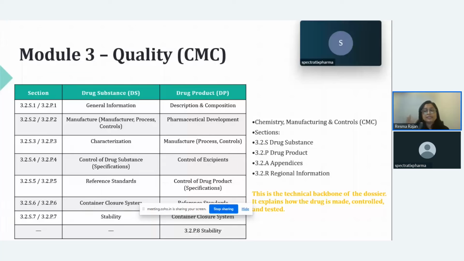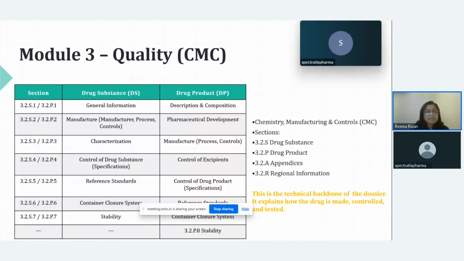So a certain set of test parameters you will mention in this specification. As per the test parameters, what shall be your result or a limit of result, that criteria would be mentioned. And after testing, you should check whether that particular parameter is meeting or not. For example, the color of the product should be transparent. It should not be opaque. That liquid should be clear, transparent liquid. If it is opaque or yellowish or greenish, then you say that it is out of specification. Okay, so you have given a criteria. Within that criteria, it should remain. That is called the specification, how the drug control is maintained.